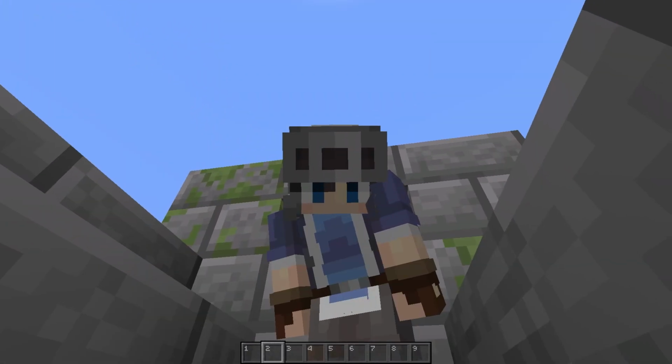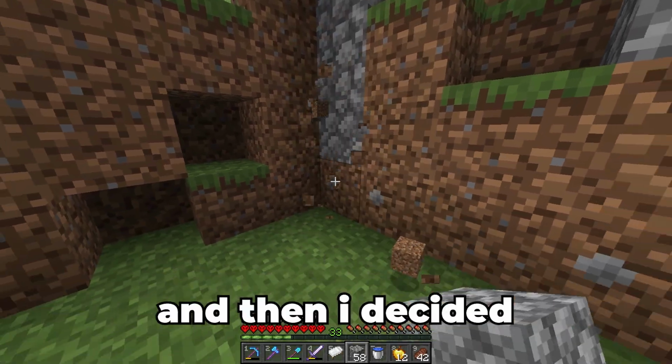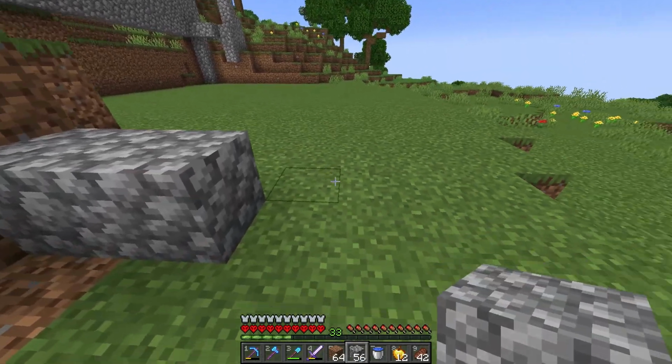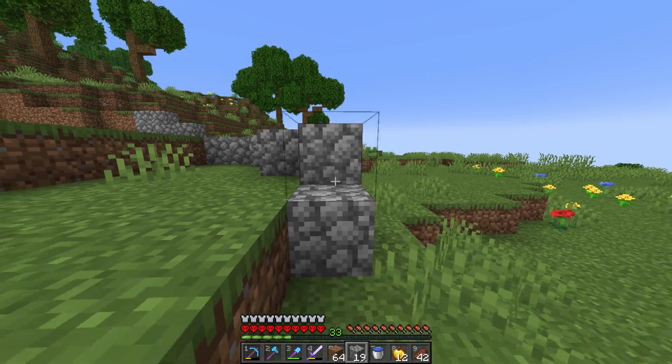After trapping the villagers, I ended up getting sidetracked, creating a foundation for our windmill, and then I decided it'd be a good idea to bring over some cows for some leather and for some meat in the future.